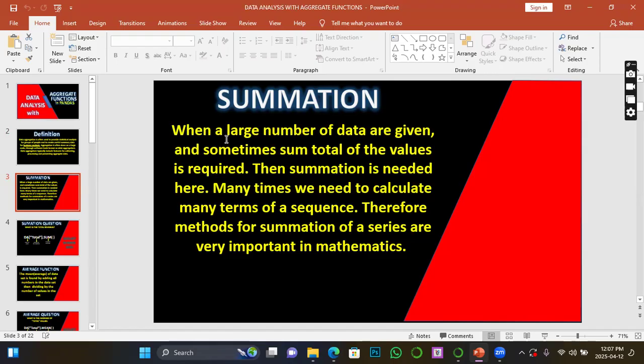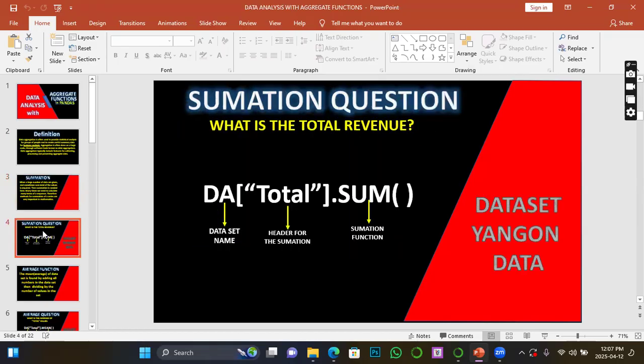Just like what we did in Microsoft Excel. So this is the first syntax that will be involved. Summation. Question: what is the total revenue? Here I'm working with a different data set, which is not any of those data sets we have in our notebook. But we will be constructing an equivalent question that we will be using to verify all these functions.